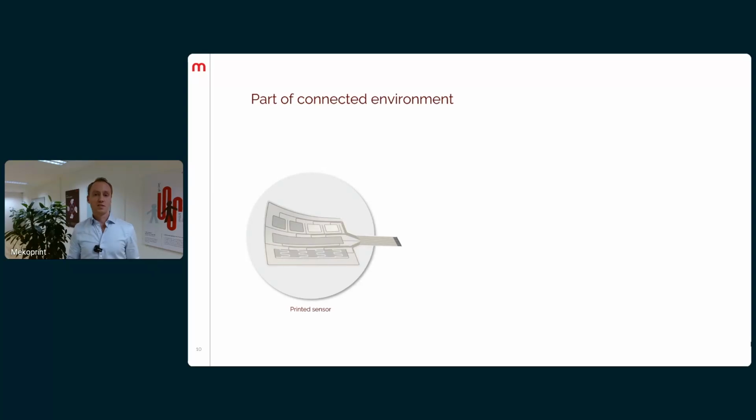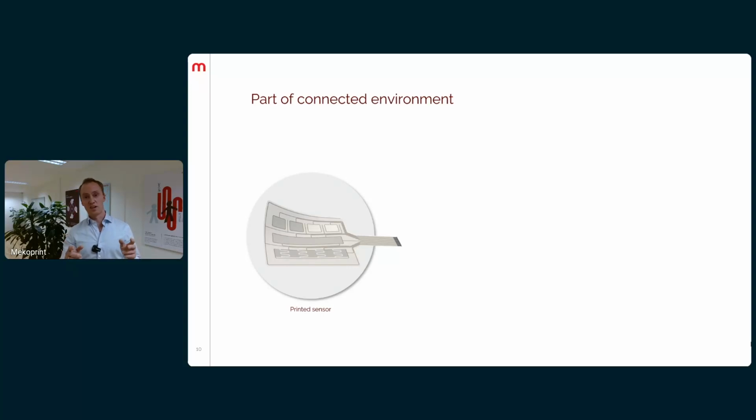So at MekoPrint, we see ourselves as a partner in scaling your production. After you've made proofs of concept, then we're ready to help you with maturing the product. We prefer to be involved as early as possible in the process, so we can make sure that design for manufacturing is considered, and you end up with a sensor that's efficiently produced and works straight away in your ecosystem.